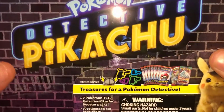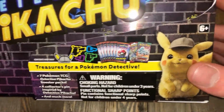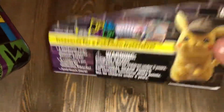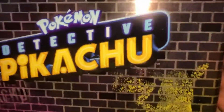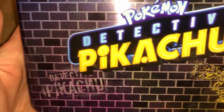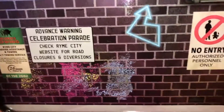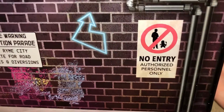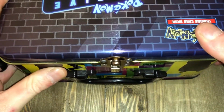Alright, so got the plastic off. Took me forever and a day. So there's this, the little cardboard. I'll just get rid of that. And this is what the tin looks like. And if you want to see the back, these have been on YouTube a lot lately, so you can see the back if you want. And let's open this up.